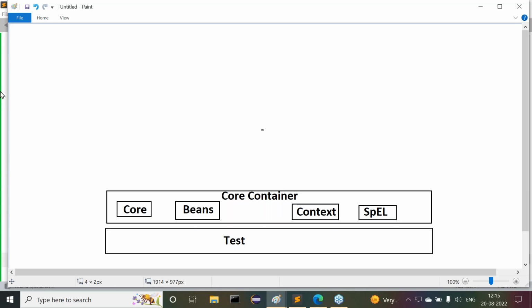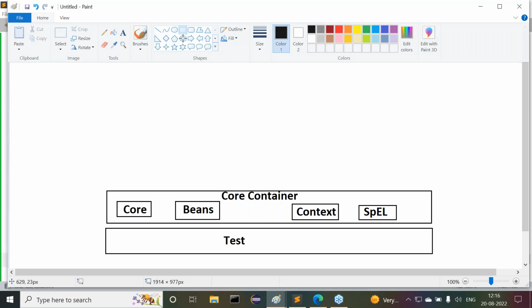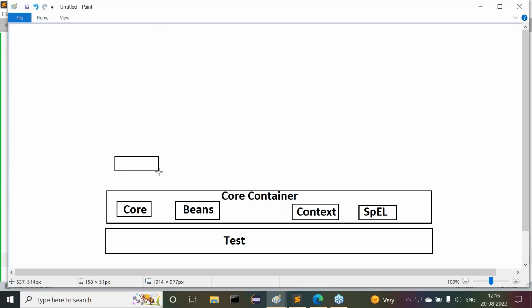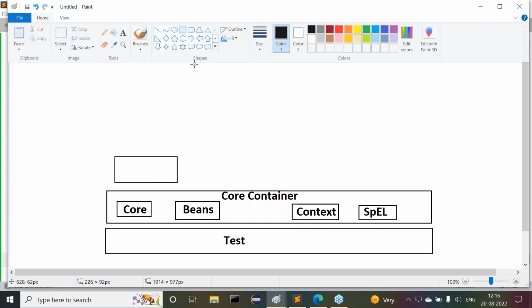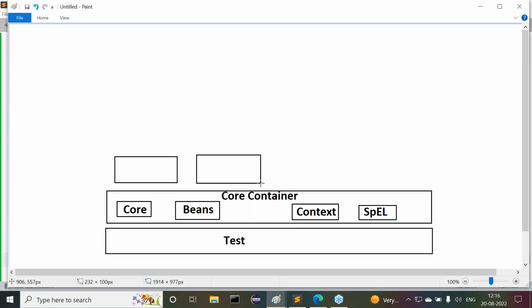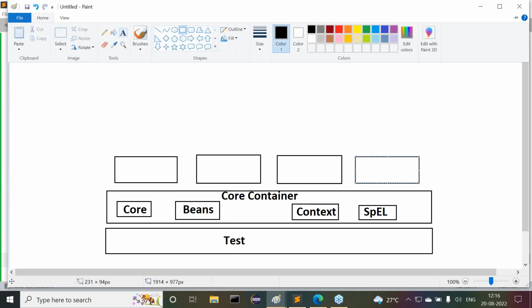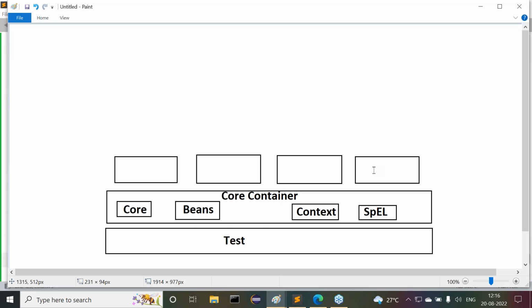Right, sir. Then whenever we get this one, some other modules also exist here. What modules exist here? First one is AOP. Then after this AOP, aspects. Then after this aspects, instrumentation. One more module is introduced here. Along with instrumentation, messaging is also included.